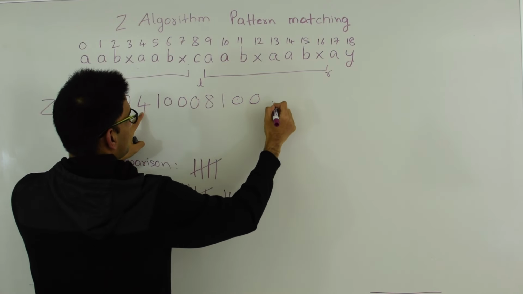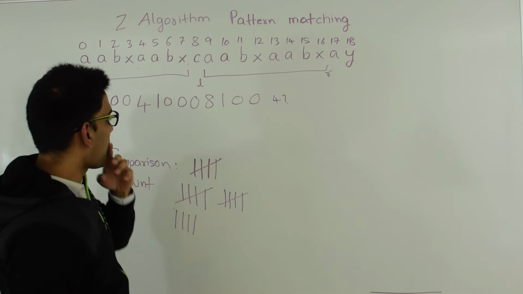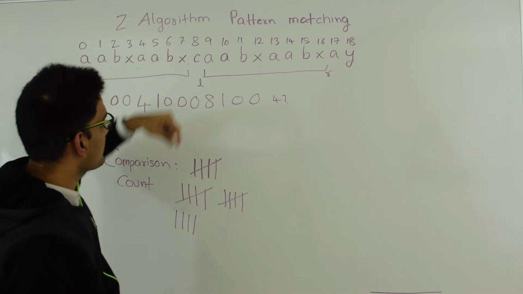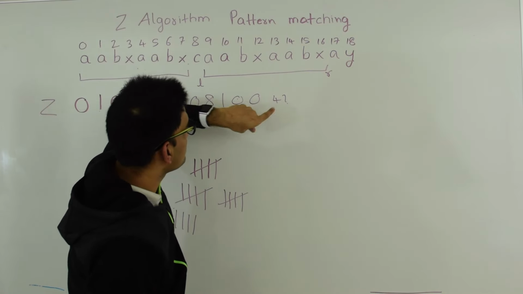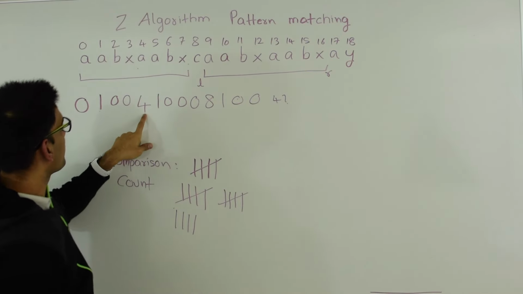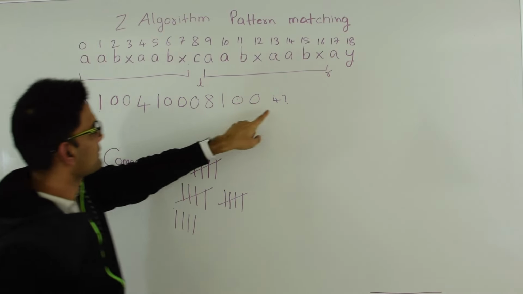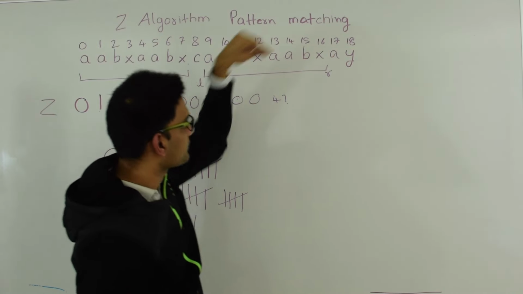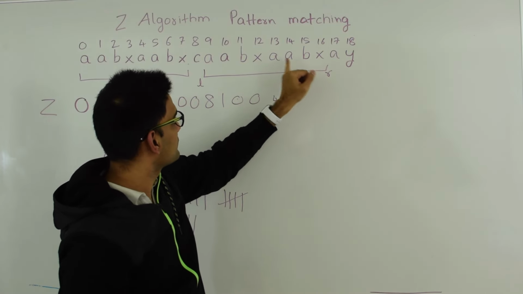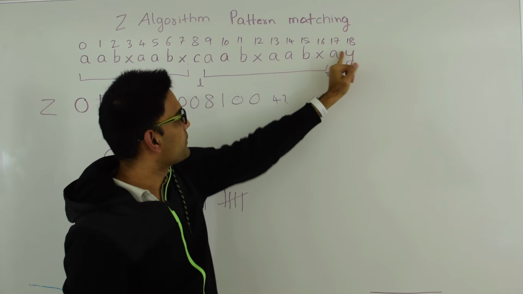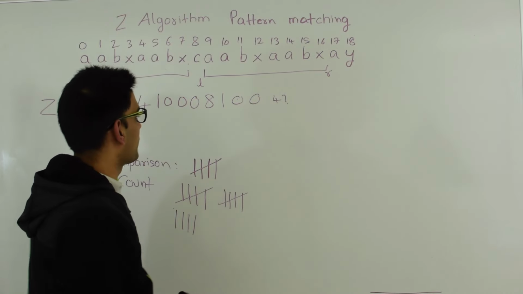What about this guy? Is this a value 4? Let's see. As I said before, there's a caveat: if whatever value is here plus whatever value we can get from its corresponding position in the prefix, if 13 plus 4 touches my right bound, so 13 plus 4 is 17, which is beyond my right bound. In that case, we will have to do further comparisons.